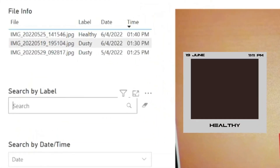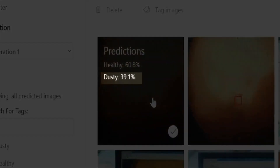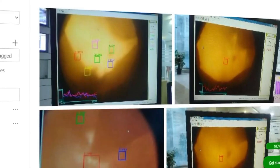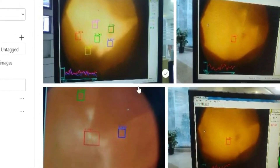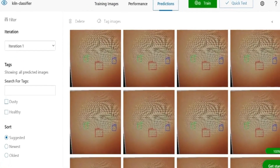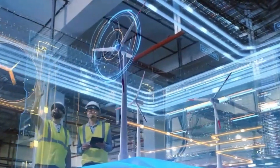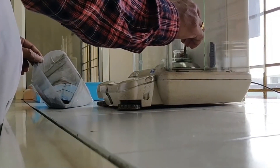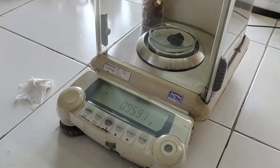We provide real-time data on the characteristics of raw materials such as size, color, and brightness, which can help optimize operations on a real-time basis. Before the deployment of Ripik Vision, such measurements were neither real-time nor accurate, as they were carried out in labs for only a tiny sample of the raw material.